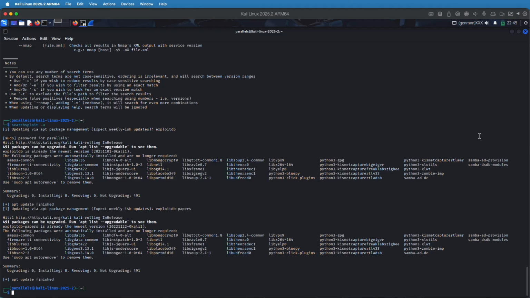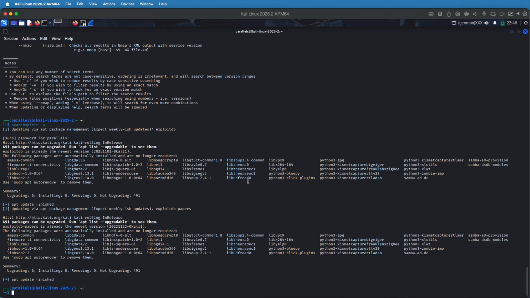I've already done this, so that's why it finished super fast. But it goes out, and you should probably do this once a week. It grabs all the current information and installs it on your computer.